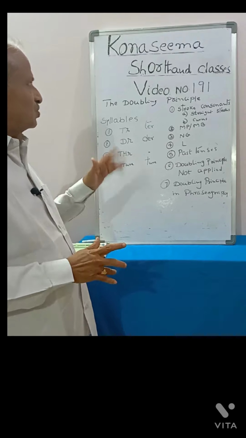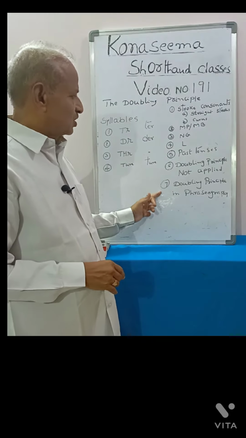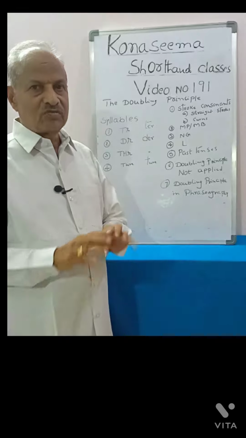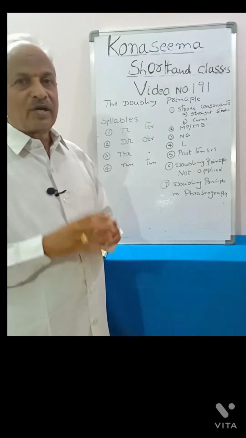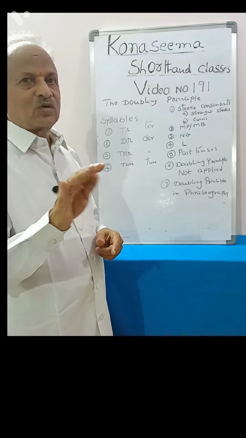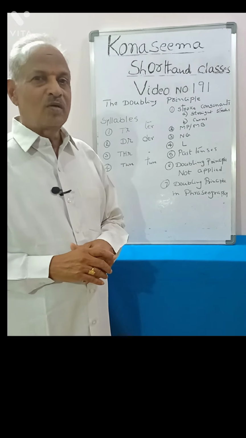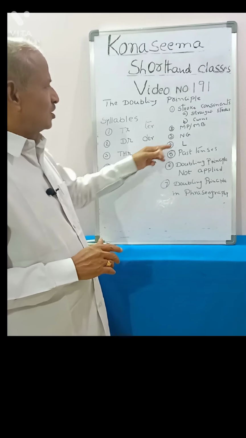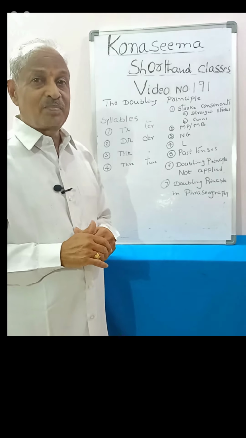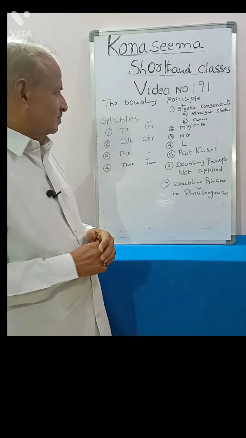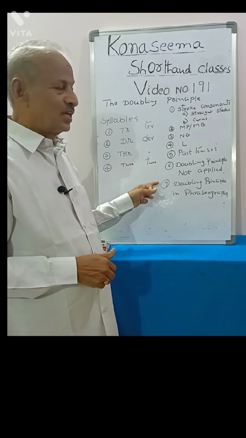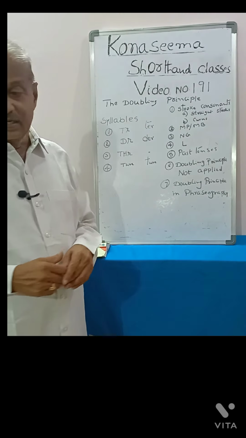Okay. Now in the chapter there are 7 types of instructions. One is about stroke consonants, that is straight strokes and curves. It will be narrated how to double the straight strokes and how to double the curves and the rules thereunder. Number 2, how to double MP and IMB, and also ING, the consonant ING, and also the consonant L. How to write past tenses to the double length strokes, and where the doubling principle is not applied, and doubling principle in phraseography. These 7 items are there.